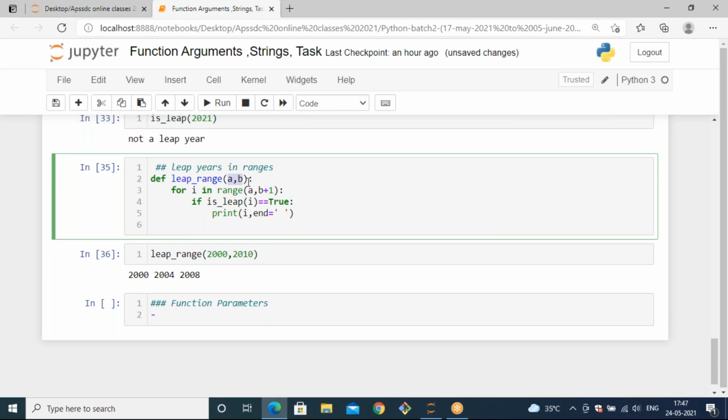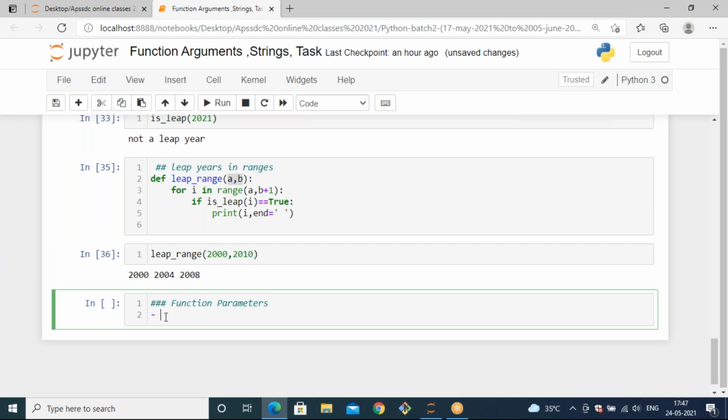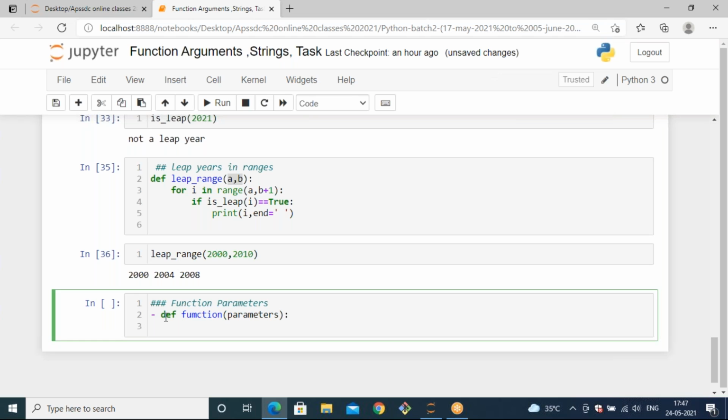So if you observe, inside this parenthesis we can mention whatever parameters we want. The syntax is def, function name, and inside the parentheses you can mention your parameters. And inside the function you can mention the block of statements, whatever you want.